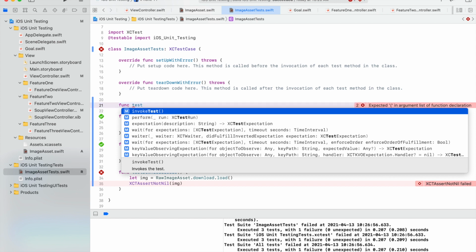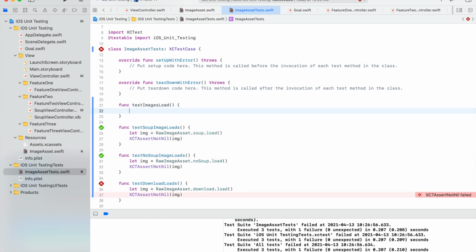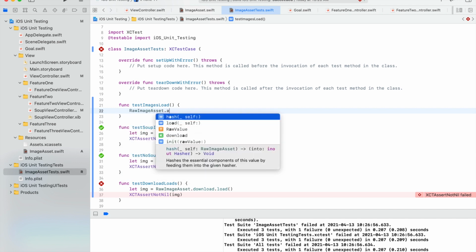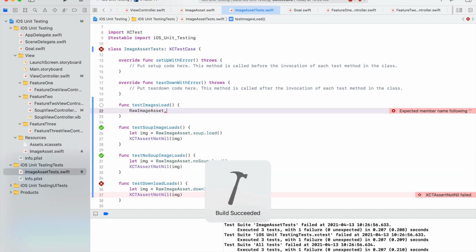So test, say, images load. And then what we'll do is raw image asset dot all cases. I might have to build real quick to get it. Yep, all cases.